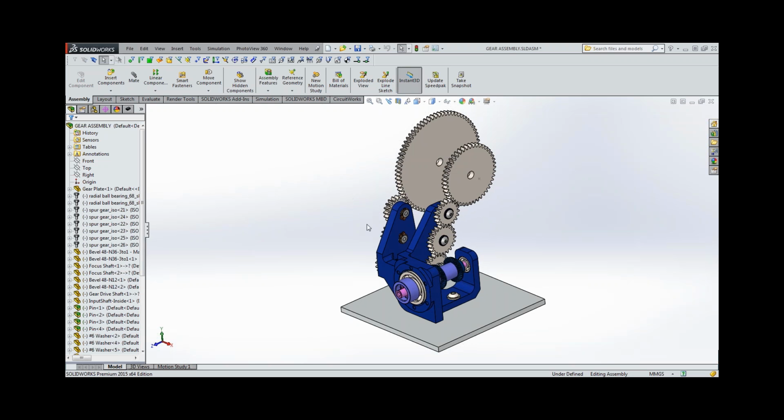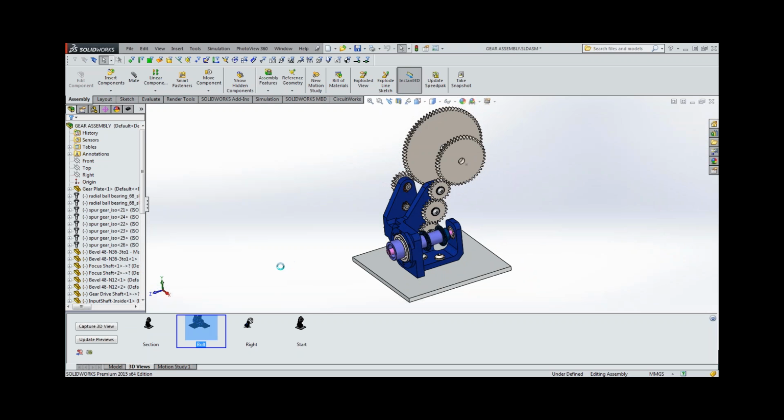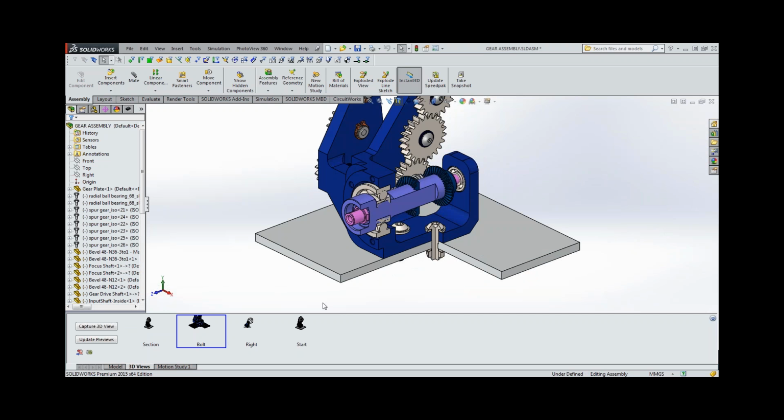The process of setting up a detailed 3D model is straightforward, starting with considering how this part is assembled. You can see this blue gear plate is mounted on the base plate here. I can show you with some 3D views to give you a better idea. I've already created some views here through MBD. You can see it's mounted on this plate with these two bolts. With this in mind, the gear plate needs to be dimensioned in such a way as to ensure the gears mesh correctly and the whole assembly works as expected. So we need to take care of that, and all the proper tolerances should be given to this blue gear plate.